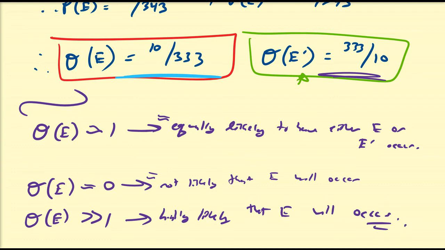So this is just an introduction to the odds in favor and the odds against of a particular event, which sometimes are viewed in terms of ratios or fractions. It doesn't really matter. We'll come back to odds later on in the series when we talk about the logistic model and so on. Anyway, hope you enjoyed.